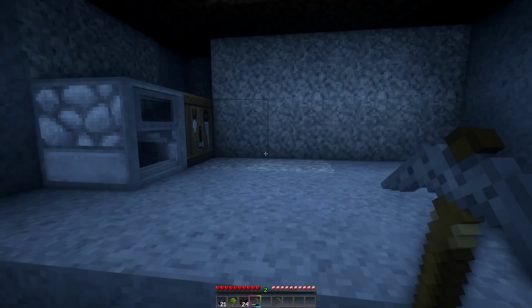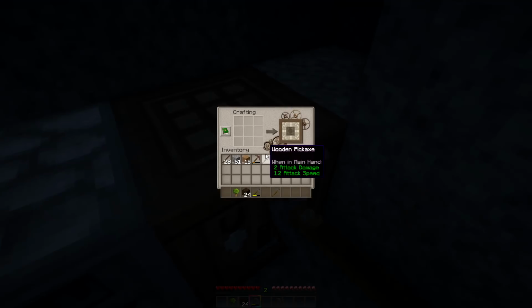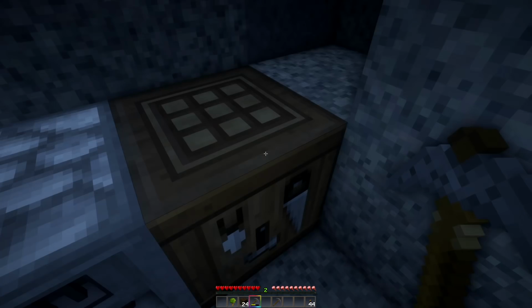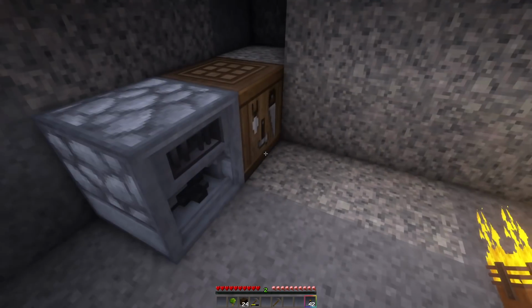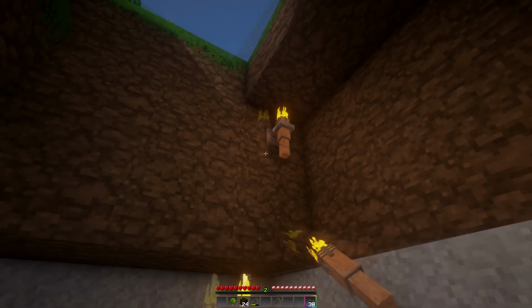Okay. So back up to our furnace. We'll need 10 of that because we'll want some of this. Nothing I really want to smelt right now, so we should be okay. We do, however, want to make some torches to protect us from the bitey people. There we go. Nice and easy. Illuminate everything.